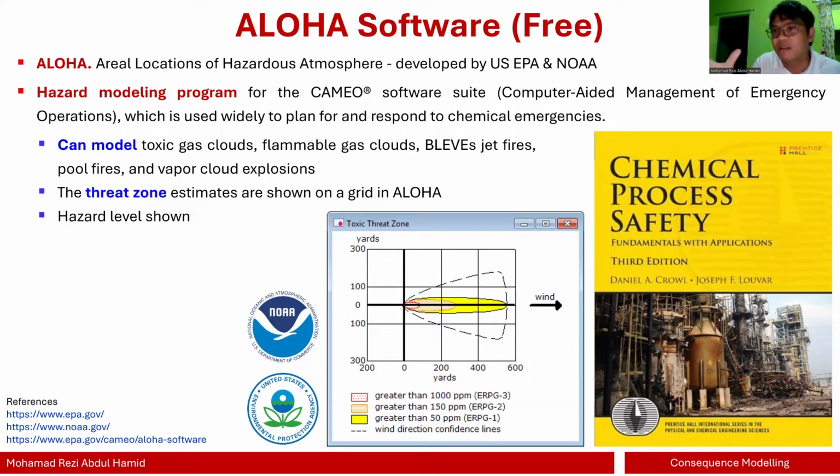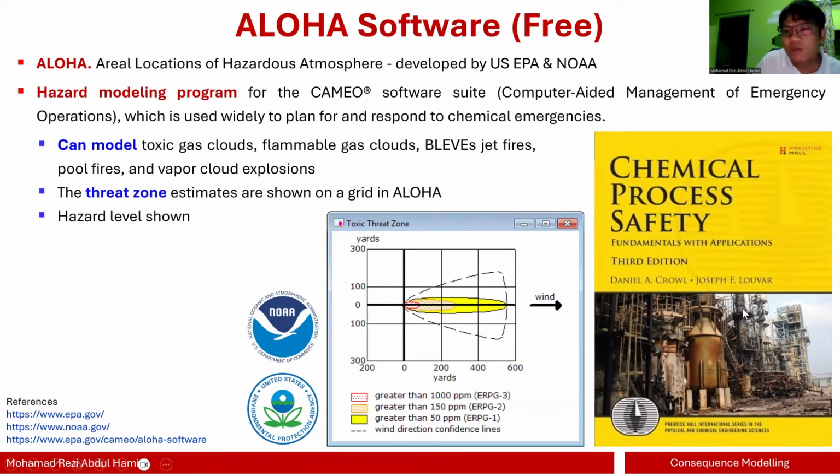The threat zone is basically red, which means it's too dangerous, then orange is medium, kind of dangerous, and then yellow is probably a low effect, something like that. As you can see here, these are just one of the outputs of the simulation of the program. It is a very simple program, so you cannot really expect a fancy result.